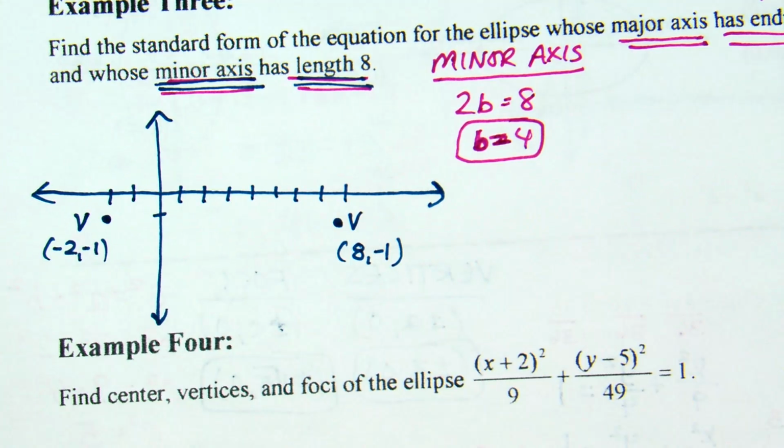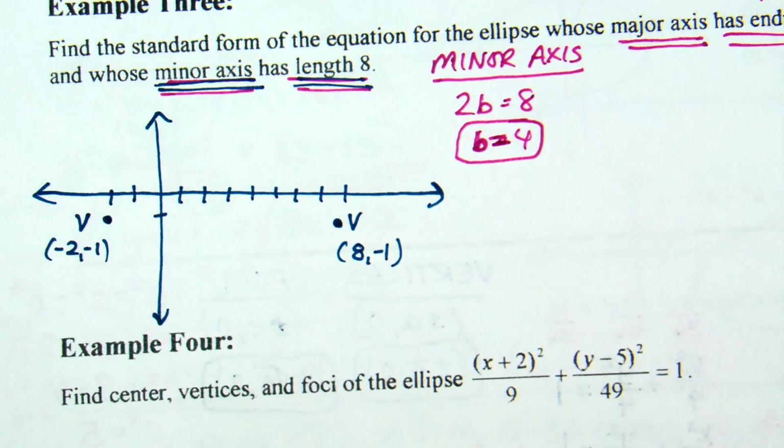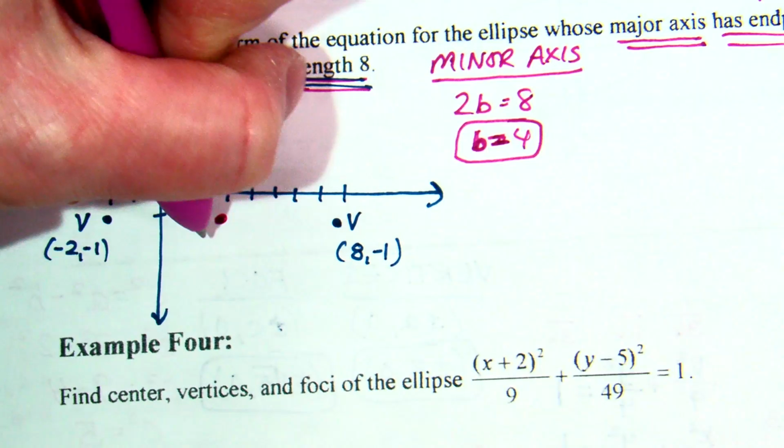What'd you say? 5. Okay, so what's 5? It's in the middle of 8, -2, -1, 8, -1. So it'd be 5, -1. Wait, not 5, -1. Negative. I thought you had something. There's a 5 that's important here, but what is it? Or 3, -1. Yeah, it would be 3, -1 because it was 5 over.